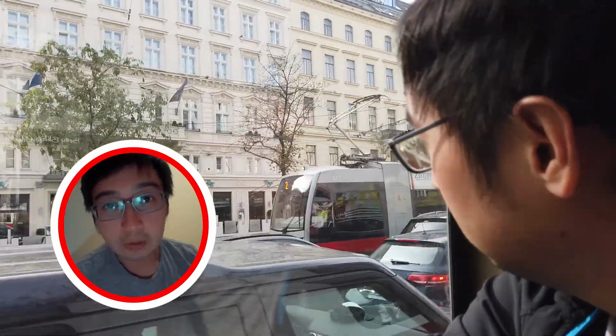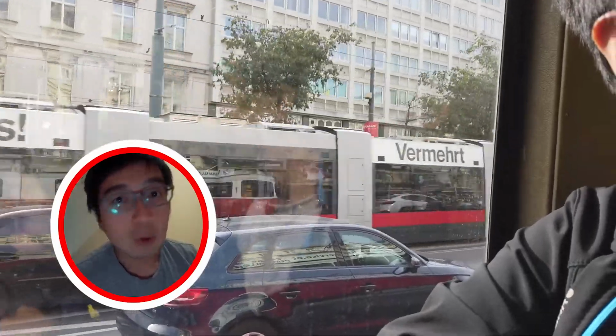Other great benefits for travelers are early check-in and late check-out. This is great because I know a lot of flights or trains, if you want the cheapest option, get you there at weird hours like early in the morning or late at night. So if you're arriving early in the morning, it's great, and if you're leaving late at night, you get late checkout. Otherwise, you're just kind of lost in the city for a few hours with no home base.